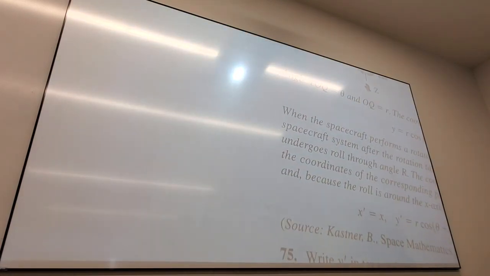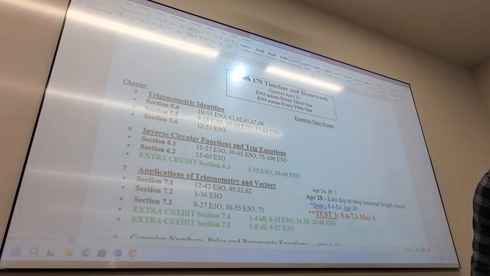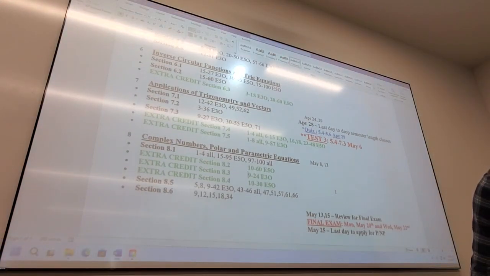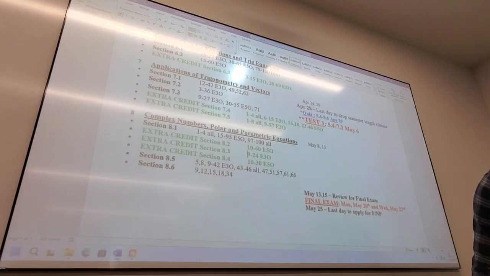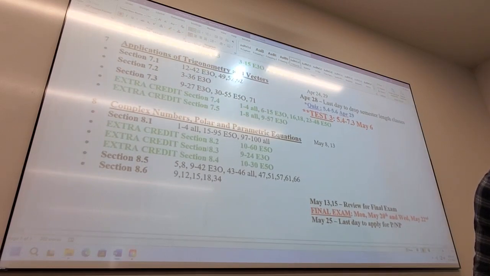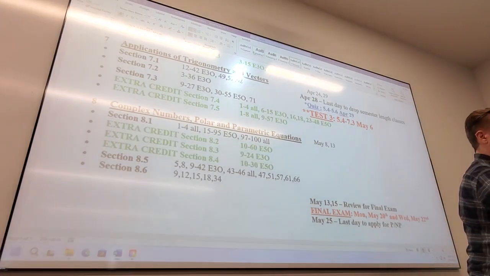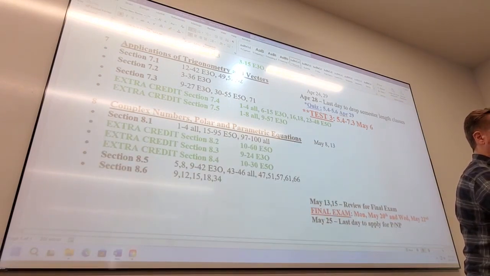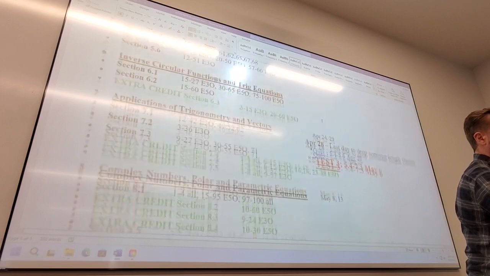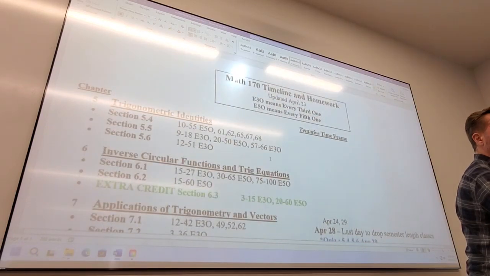And by the way, if you missed this from earlier, I think at some point I'm gonna run out and print some of these out, but I updated the homework timeline sheet. I made quite a few things I could credit, which is fine, because some of these were actually extra sections that I put in, because I was overly ambitious. But we can now just make an extra credit. The next test is gonna be May 6th. We're gonna have a quiz on Monday on 5.4 through 5.6.